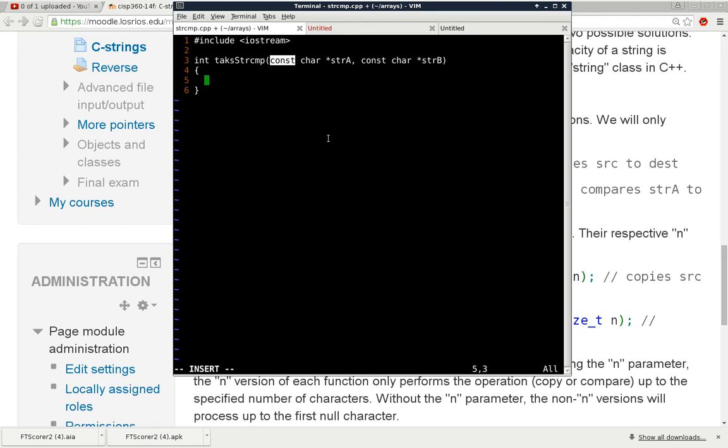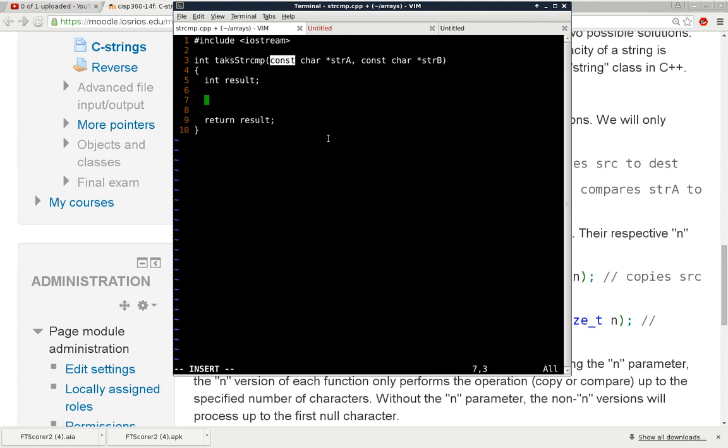Now, I could have written the subroutine without the const. It would still work, right? But if I accidentally put in any code that changes the content of the string, the compiler would not be able to catch me in that case. So I want the compiler to be able to catch me as much as possible so that I don't have problems like that. I have a local variable called result to store whether I should be returning a -1, a 0, or a 1. And to do that, okay, so the last statement is easy. I'm just going to return result here.